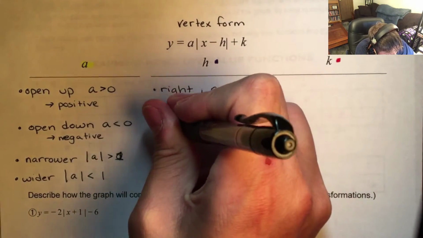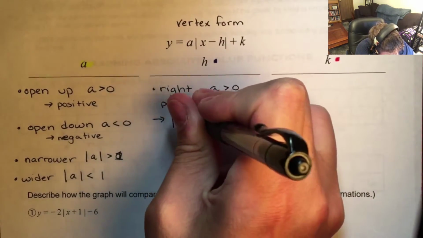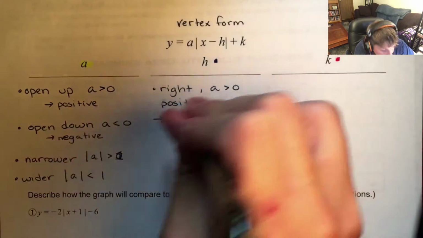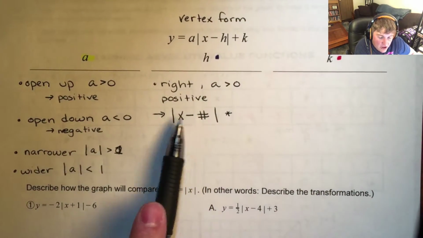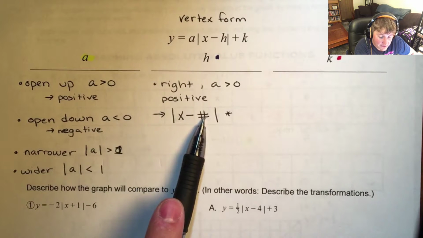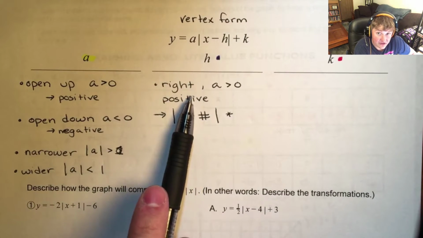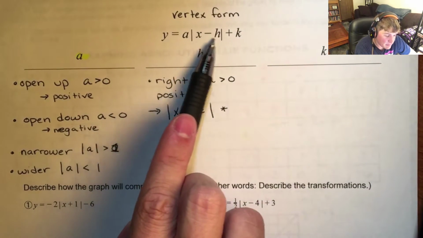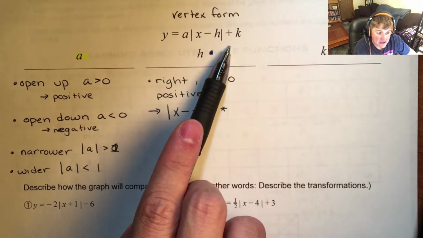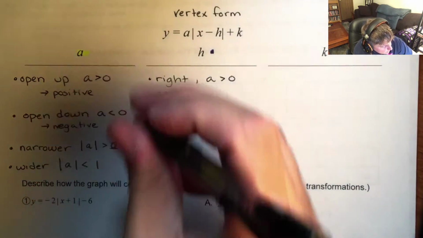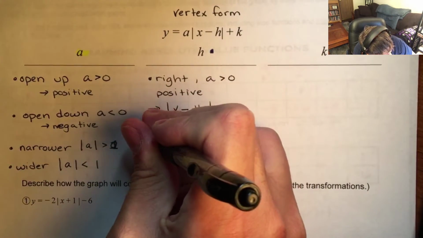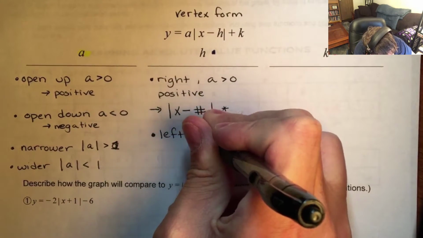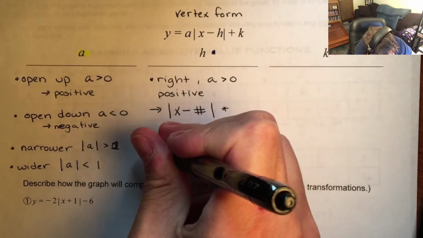It's going to show up as x minus a number. Okay, so a lot of people have found this helpful. When it says x minus a number, it's going to be moving to the right. It seems backwards, but if you sit and think about the general form, it does make some sense. Okay, and then lastly, it will move to the left when the a value is less than 0, meaning it's negative.